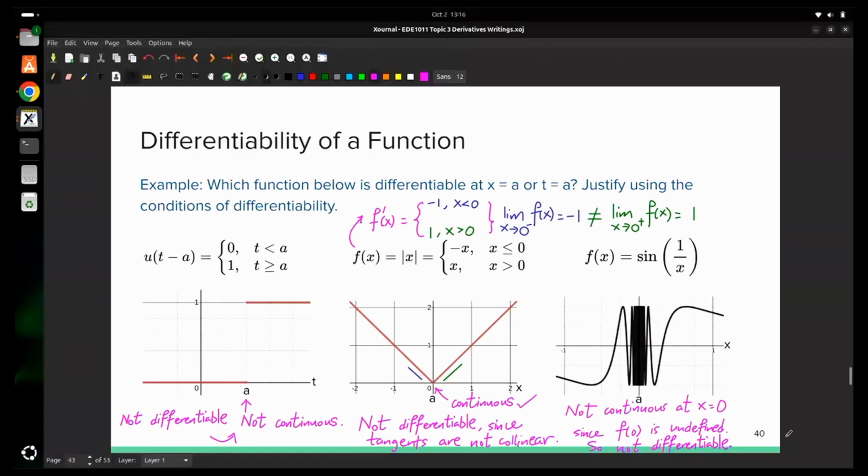More than one variable. Because you notice or not, so far all the functions that we are dealing with is just one input, f of x, f of t, g of t, h of x. There's only one variable. So then the concepts here will be extended to multivariable. Okay? When it's multivariable, the visualization is not so easy because it's kind of difficult to graph a multivariable function. 2 variables still okay. I will try to graph. Okay, but 3 variables not possible to graph because we live in a 3D space. It's not possible to visualize 4 dimensions. Okay? So therefore, that's why these mathematical tools of checking conditions apply, right? For cases where you cannot visualize the graphs anymore.